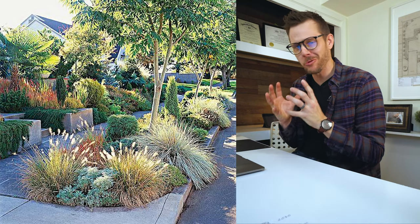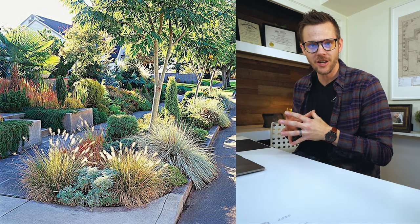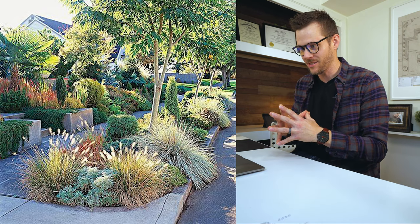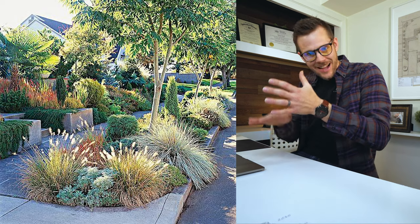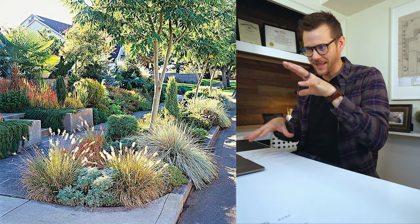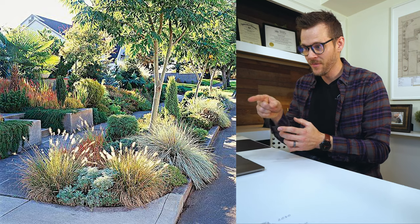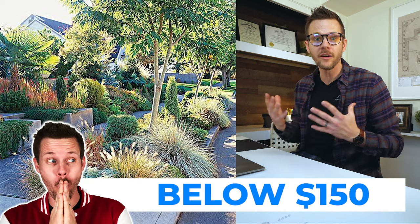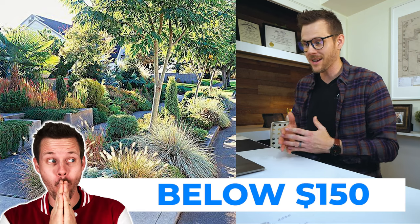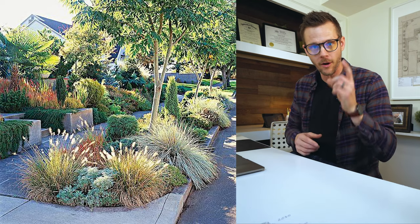Picture number one. Here is what I want you to focus on. This is a very beautiful front section of a yard, and this can be applied to anything in front of your house. Look at the mixture of the grasses, and then they've got something smaller — either some ground cover or some perennials. Look at the different heights, textures, and color going on here. This right here probably doesn't cost over $150 to install if you're going to do it yourself — a couple bucks for the grasses and the ground cover. This is a way to make a section of your yard pop.